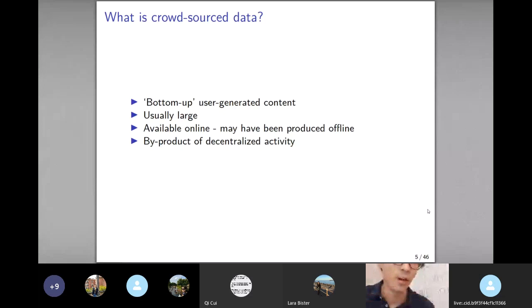The other thing is whether it's coming from people or if it is about people. As we go through the examples, we'll see that actually it can be both, right? The one key component of crowdsourced data is that it is indeed bottom up, user generated, and it is large, right? Those two things you covered perfectly in your answers. So another thing is where it lives.